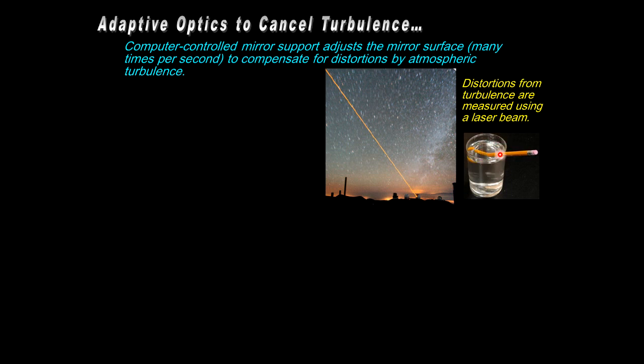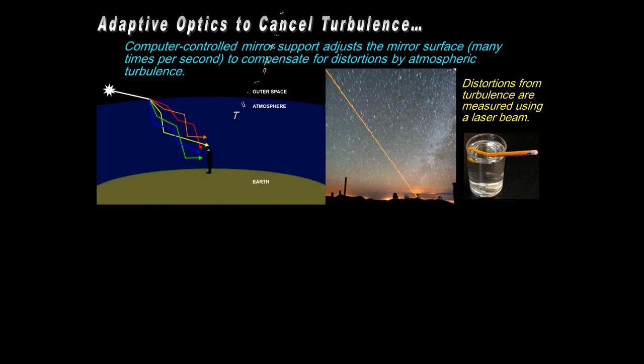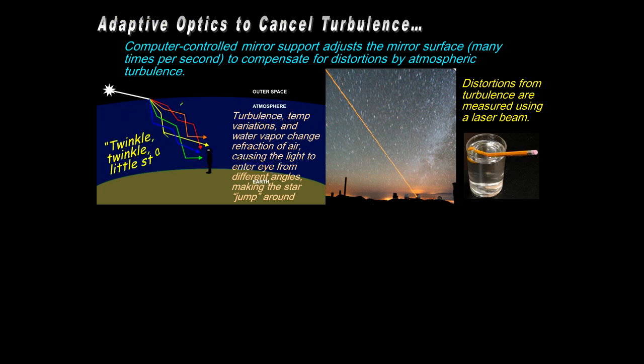Amazingly, we can send a powerful laser beam through the atmosphere, sampling the conditions of the atmosphere with a feedback signal that is computer-controlled, causing the telescope to dynamically in real time adjust to compensate for the distortions. Distortions like refraction. If you put a pencil in water you see it bent. The atmosphere does that to a beam of light. Light from a star coming into the atmosphere, all these negative conditions impact what you're going to see. Twinkle, twinkle, little star. The twinkling is the distortion of the various wavelengths of light coming in at different angles.